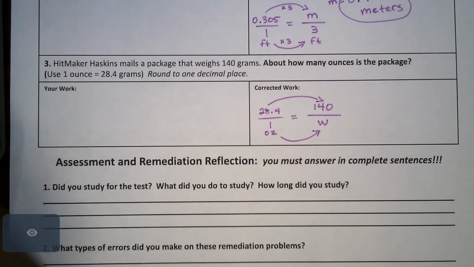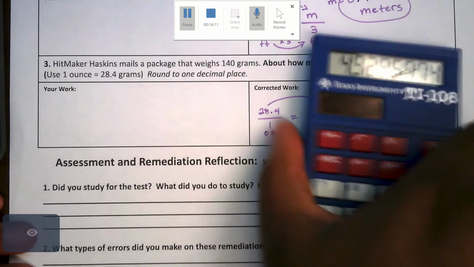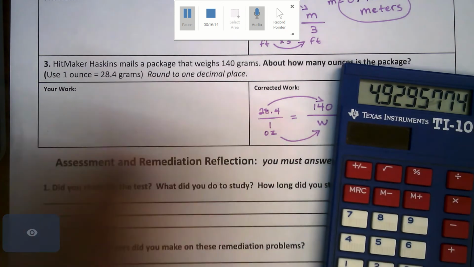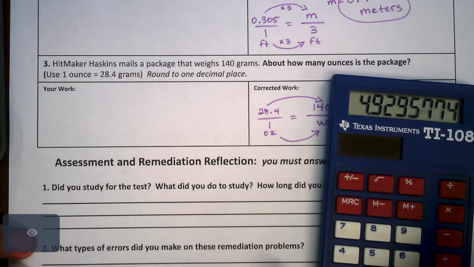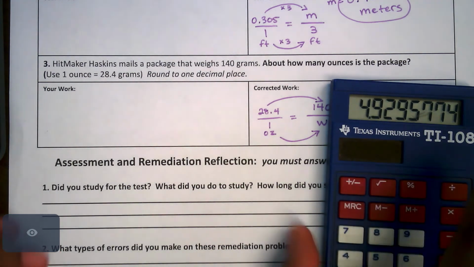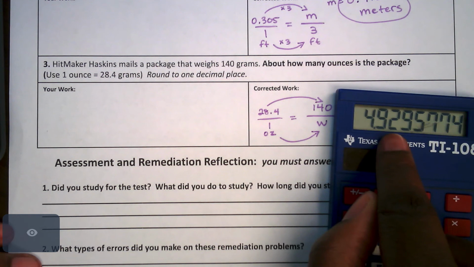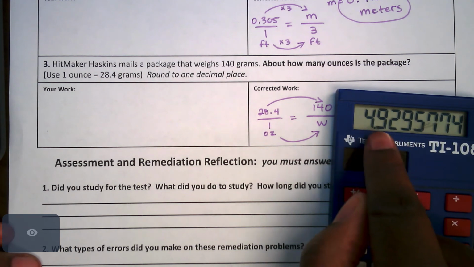All right, so when I am looking at 140, excuse me, I popped something in wrong, and I divided by that 28.4, it should give me 4.9295774, right? So if I am rounding that to 1 decimal place, you see that 9 there? Well, that means that I need to look next door to that 9 and see if I need to round up, and it's a 2, so I do not. If it was 5 or more, I would, but it's only a 2, so my answer is 4.9.